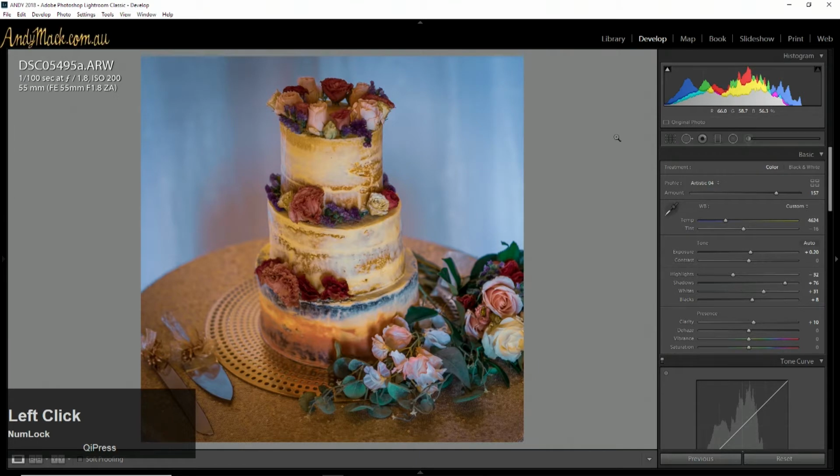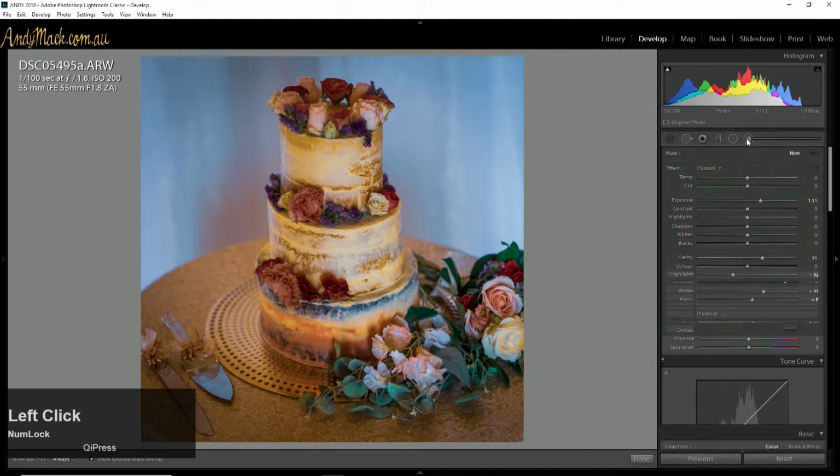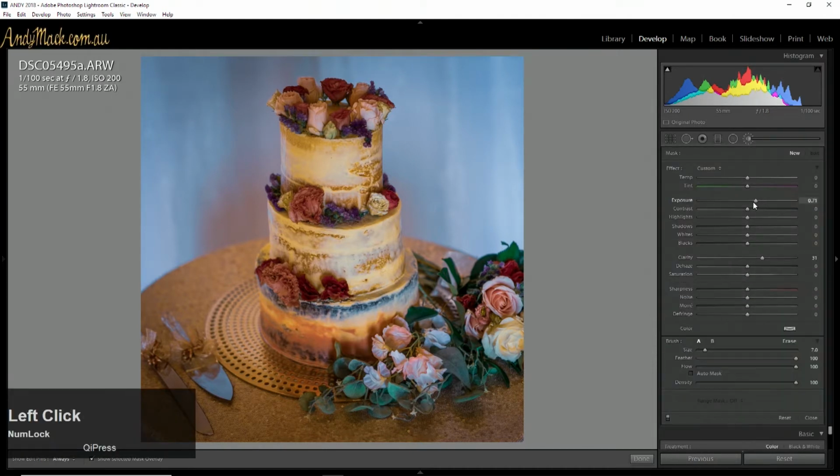Now we still haven't made those flowers pop, have we? So we could grab the adjustment brush, which has got a little exposure, a little clarity, maybe some saturation, and zoom around our flowers. That red is the overlay, meaning it's just showing me where I've painted.